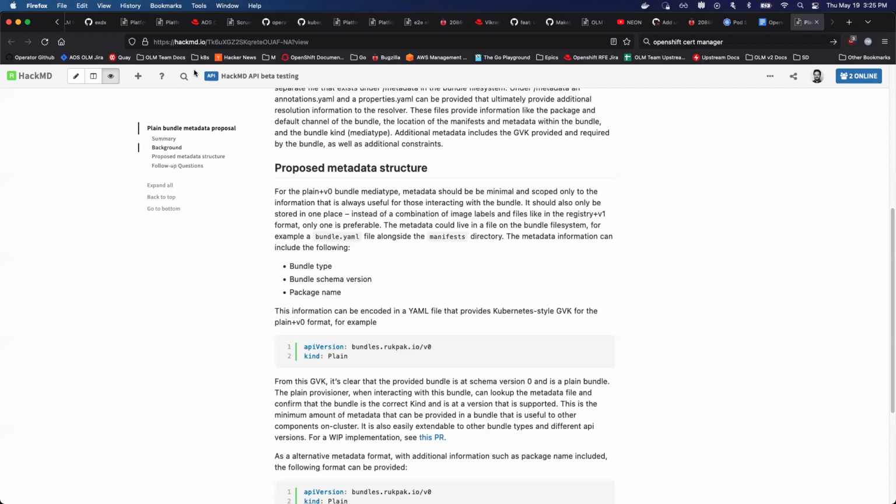I don't think it changes that much of what we were talking about before, right? Whether it's the same controller or a different controller, at the end of the day, it's a different provisioner. And that's what we need to be able to map to from bundles, whatever these provisioners are.